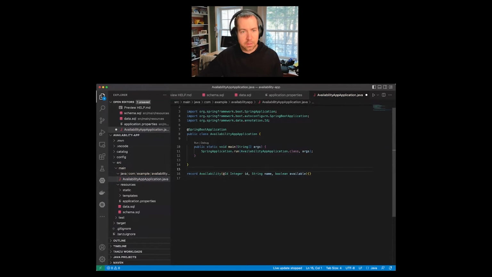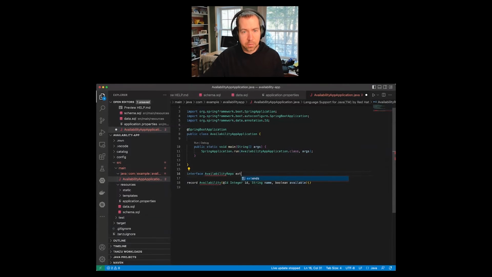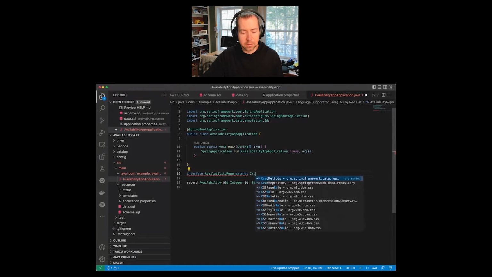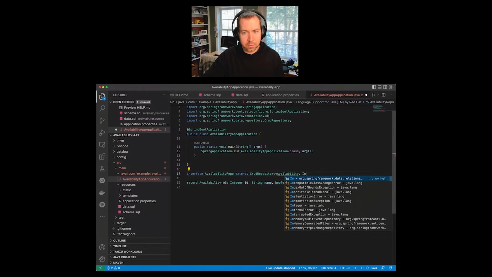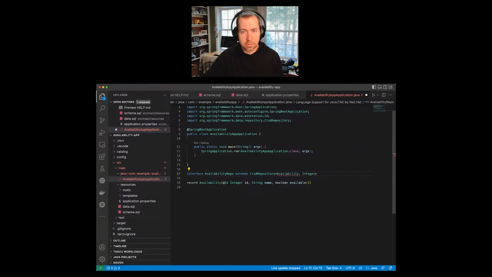And the next thing we'll do is create an interface called AvailabilityRepo, and it's going to extend CrudRepository, and that's going to be parameterized by Availability and Integer.